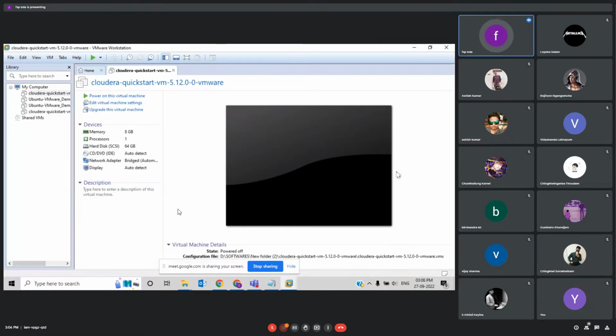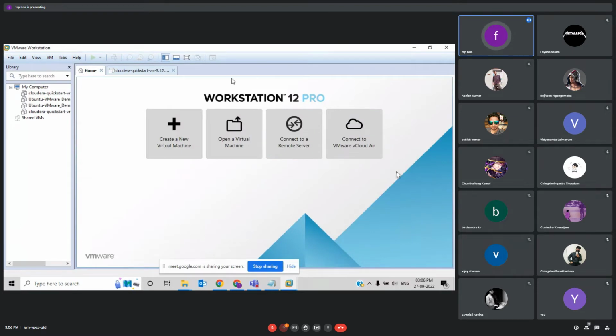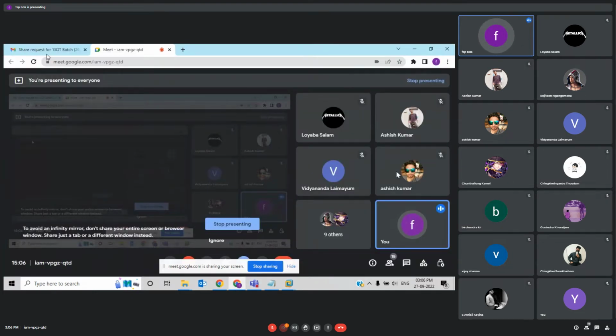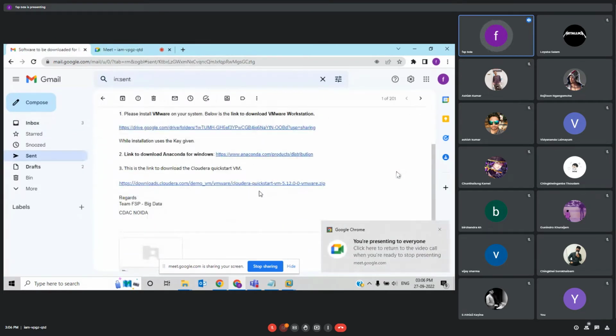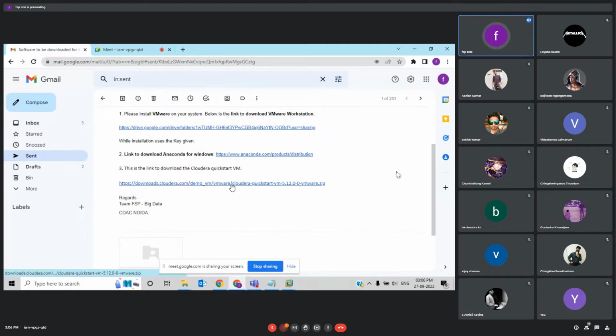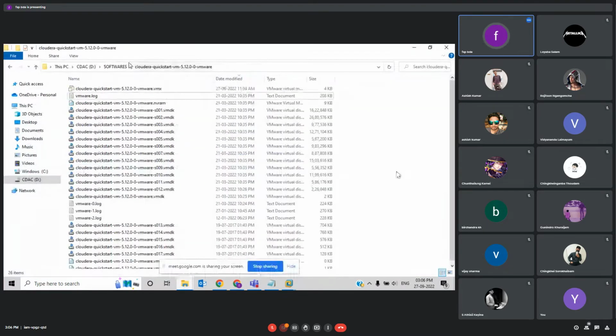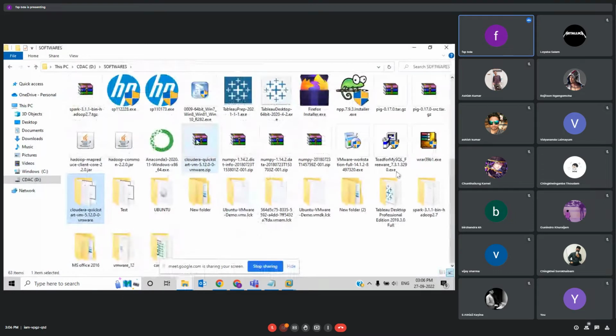Okay, so this is your VMware Workstation, and once you install it, this is the first window you'll see when you open it. Now, this link which I have shared, if you click on it, your Cloudera QuickStart VM will start downloading.